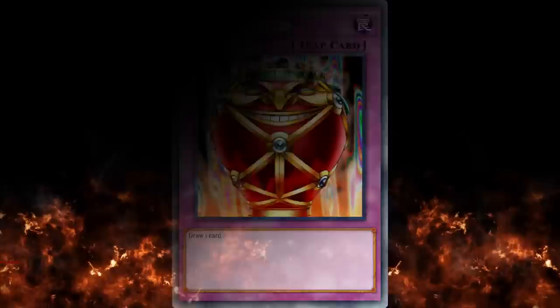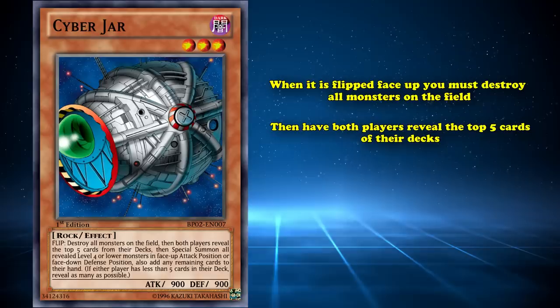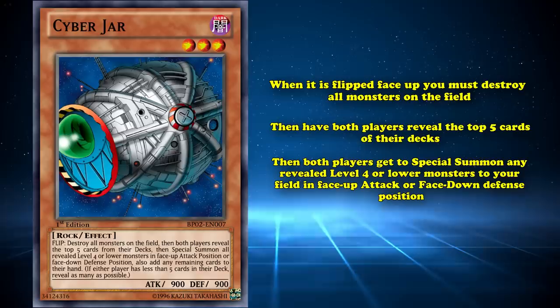And at number 8, we have Cyber Jar, a level 3 flip monster that was once capable of winning games on its own. When it's flipped face up, you must destroy all monsters in the field, then have both players reveal the top 5 cards of their deck. Then both players get to special summon any revealed level 4 or lower monsters to the field in face-up attack position or face-down defense position, with the rest of the cards revealed being added to their hands.